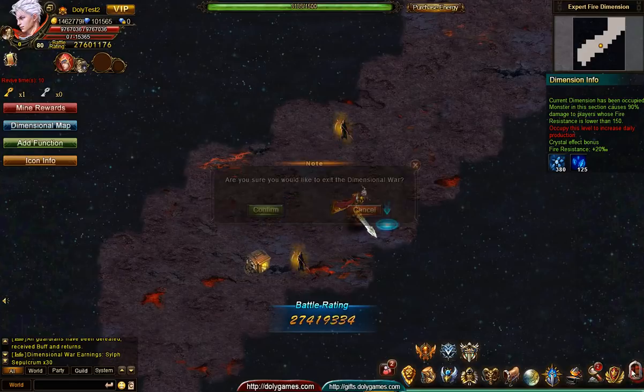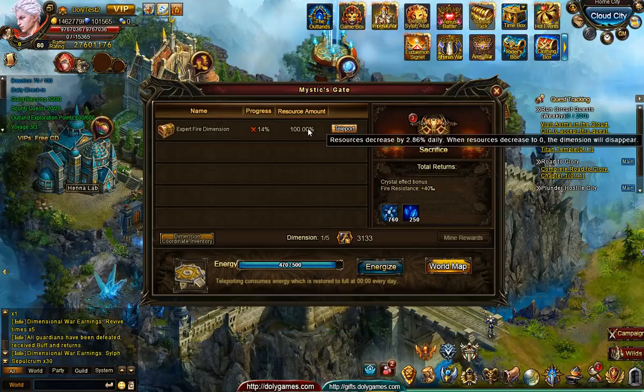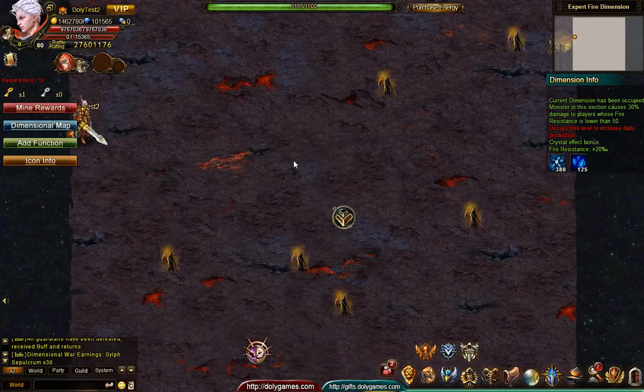So now normally I can exit the dimension, as it's taking only 10 energy. I can do that a whole bunch of times, and now it's 286% because 2 levels have been cleared, which we should be able to see here by the green color. And this one then in this dimension it's blocked.